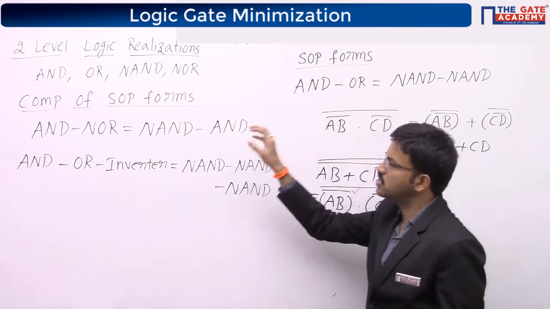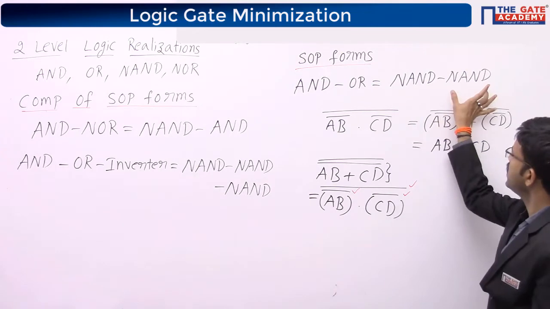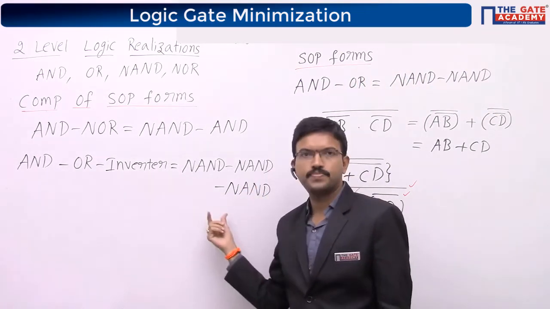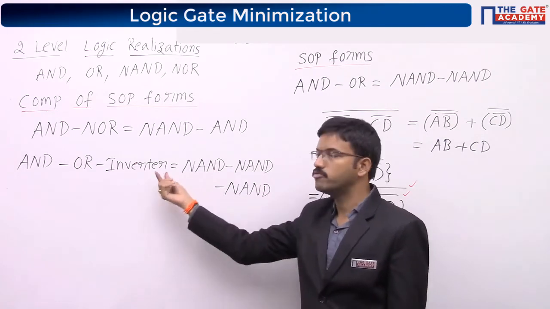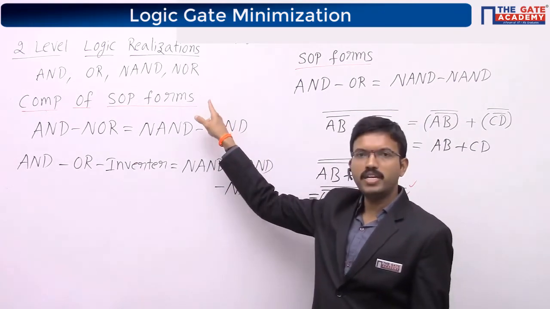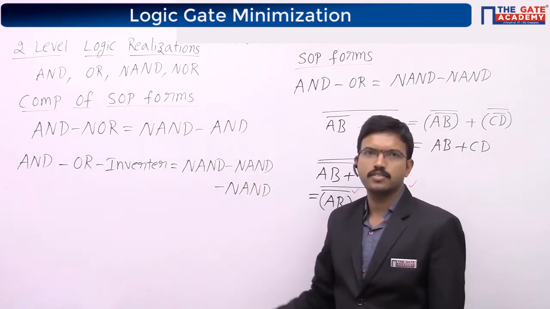After that if I use an inverter, then I am getting the complement of SOP. Similarly here NAND is generating SOP form. After that I am using a NAND based inverter. Here NAND means NAND based inverter. Like that. So that means what? If you want to implement the complement of SOP form, you can use 3 stages of NAND gates.